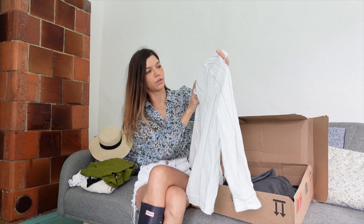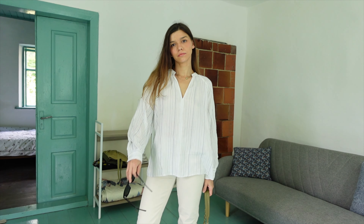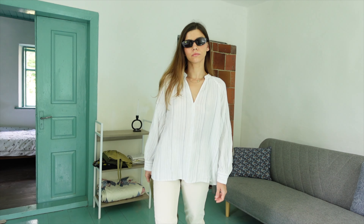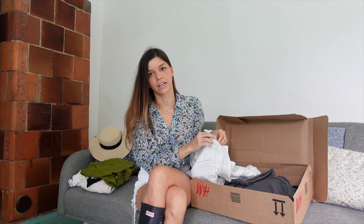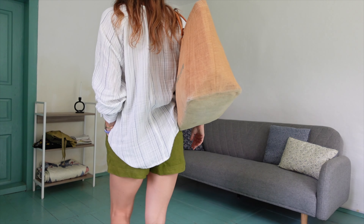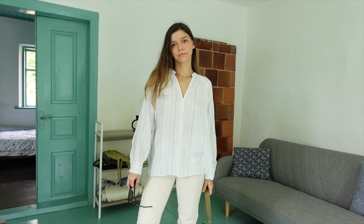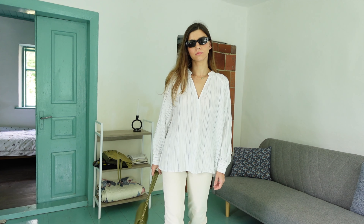I got a blouse — it's a beautiful muslin fabric, double-lined so it's not see-through, and no bra needed. It's gonna be cute with denim shorts or white shorts. I couldn't find good denim shorts anywhere right now — everyone seems to be doing linen or cargo. The composition is 100% cotton, which is wonderful. I love the print — it's a very delicate stripe. It feels so good. I had the same cut before in mustard yellow and wore it all the time, so I know this will work for me.